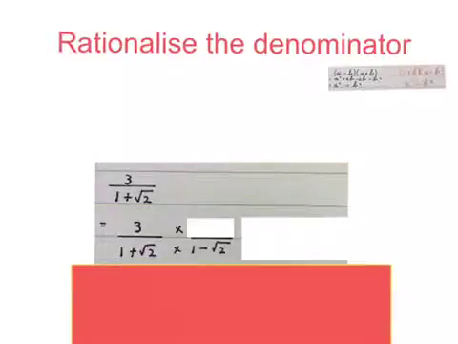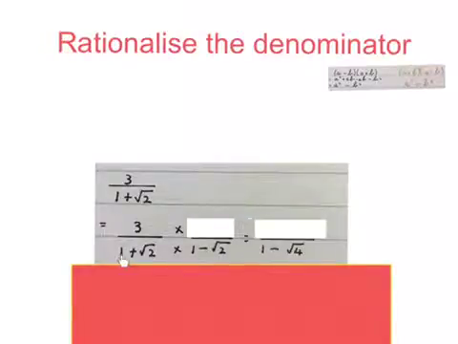Now to rationalize this denominator over here, I will rewrite it and times the bottom with the same numbers that I see. A 1 I'll put here, a square root of 2 I'll put here, and I'll change the sign. If I times this 1 with this 1, I'm going to get a 1. The plus with a minus is a minus. The square root of 2 times the square root of 2 is a square root of 4, which will become 2 just now with no square root.